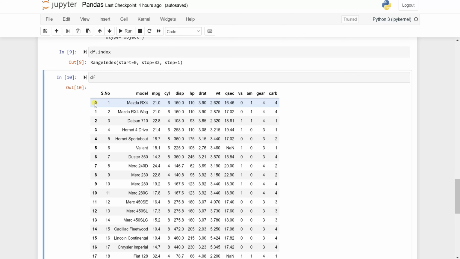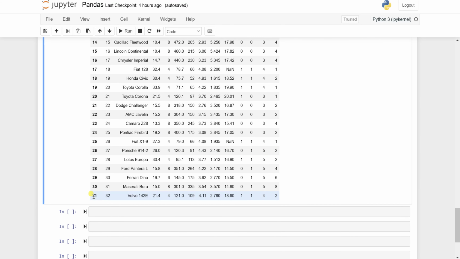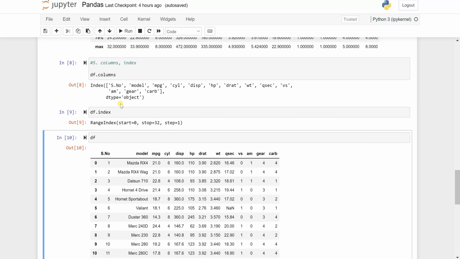It says that in every step it increases by 1, and the last stop is 32, which means it starts from 0, stop is equal to 32, but stop equal to 32 means 32 minus 1, the last value is less than 32, it's not equal to 32.